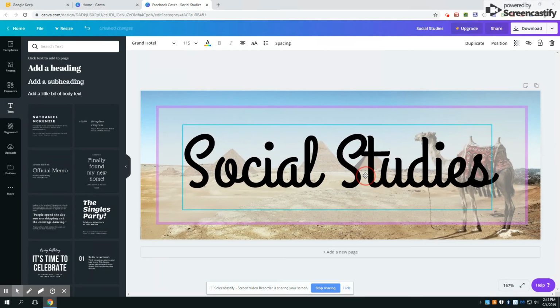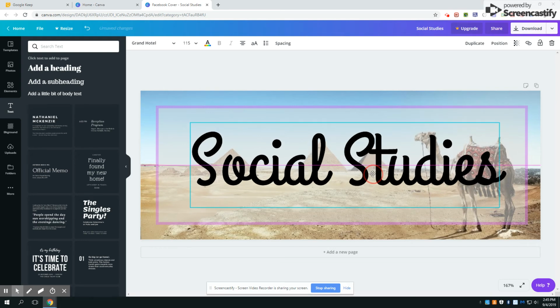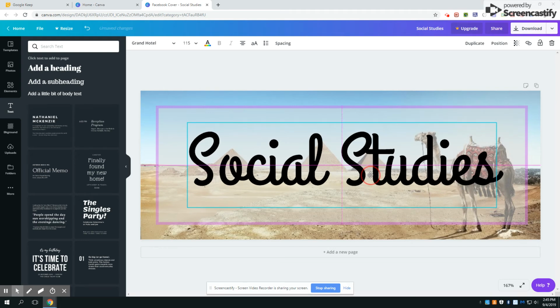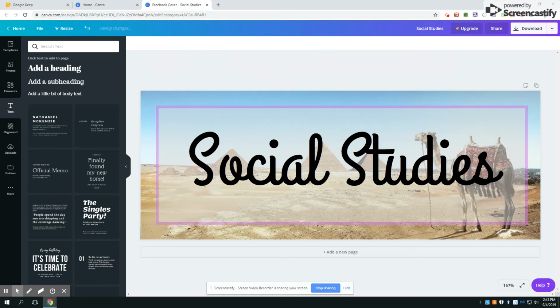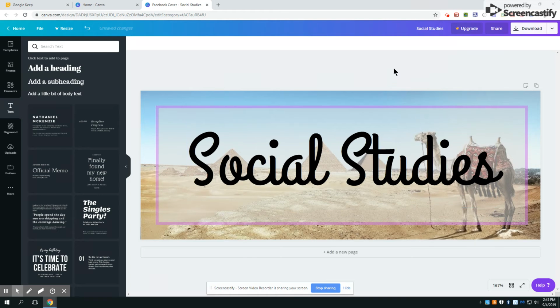And if you see that it has these pink lines, that right there means it's centered that direction, and then the other line is centered that way. So now it's centered completely in the whole page, and we're good to go. If I wanted to make a whole bunch of these all together, I can go to new page and then change things, but I really don't want to do that for this project. You might want to some other times, but not this one.